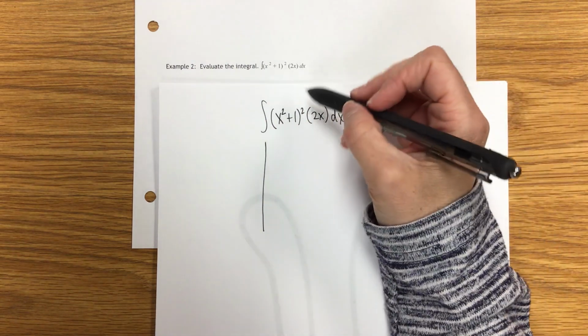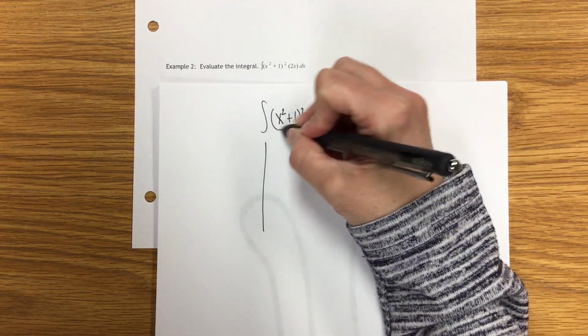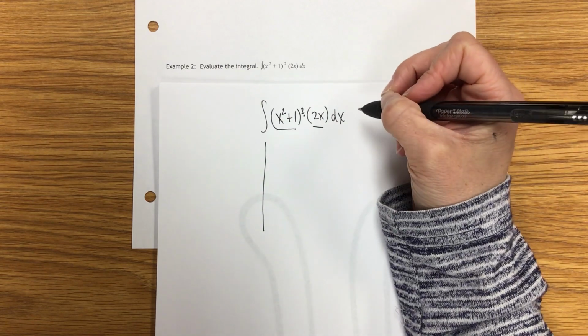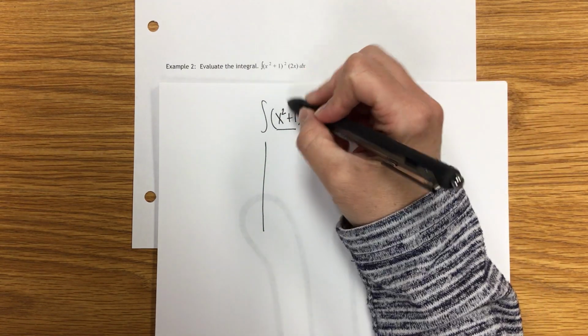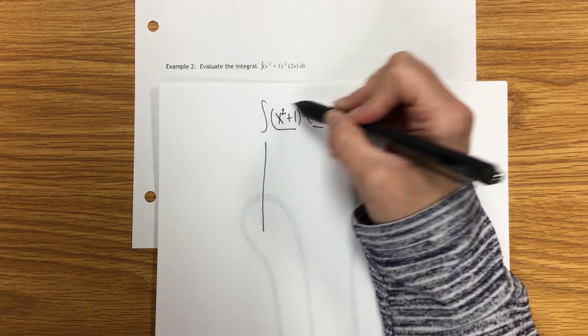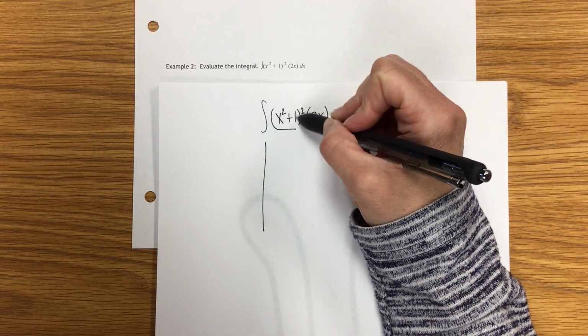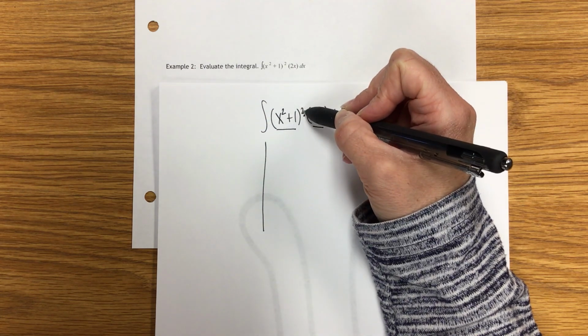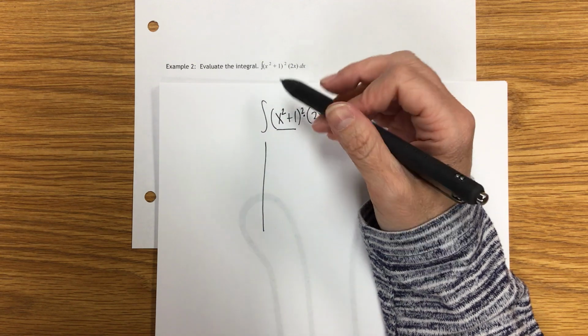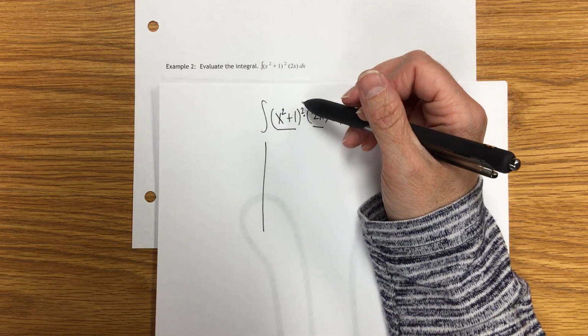So there's two problems with this one. Number 1 is it's a product. We cannot antiderive a product. Number 2 is it's a composite function. We've got this x squared plus 1 squared. So we've got the function x squared plus 1 inside another function squared. So that makes it also another reason why we can't do the antiderivative right away.